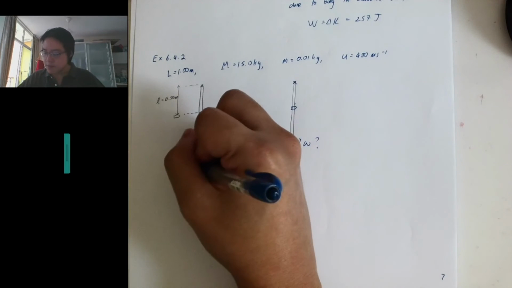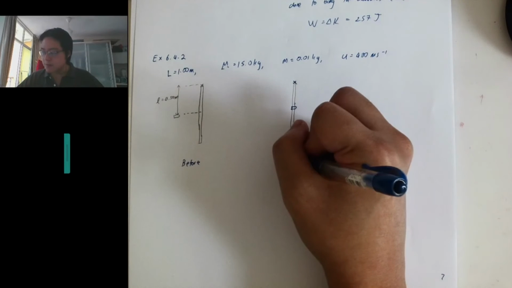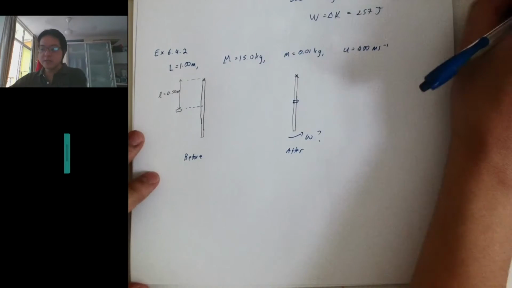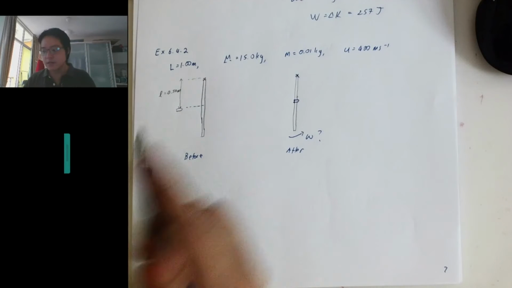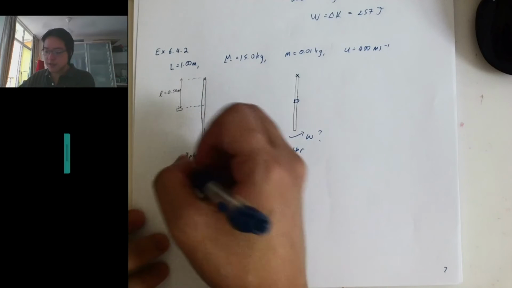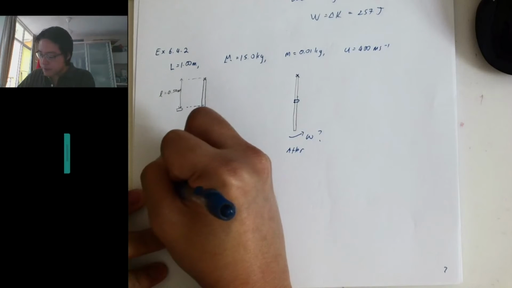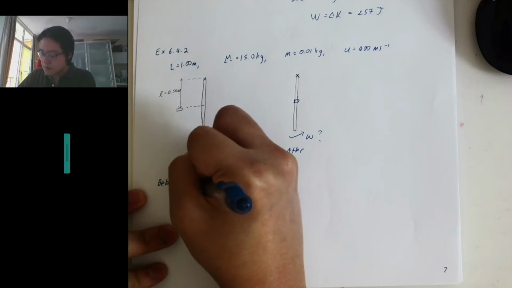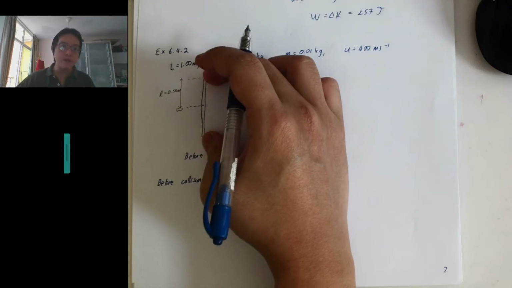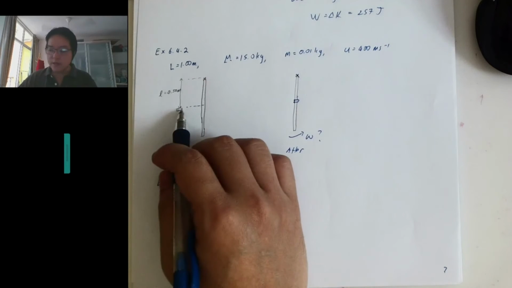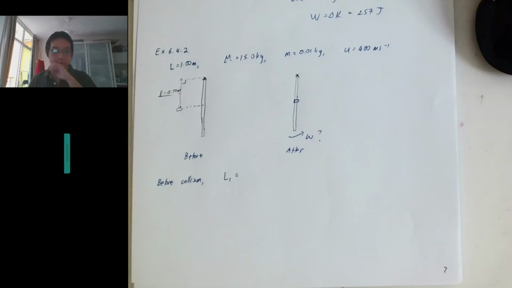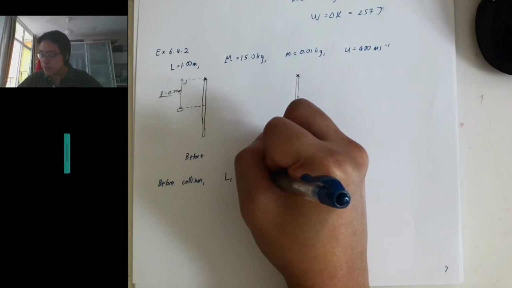So this is what happens before collision, and this is what happens just after collision. Let us try to calculate. Because there is no external torque, no friction on the hinge, angular momentum should be conserved. So let us calculate the angular momentum before collision. What is the total angular momentum of the system? The door is not moving, so 0 there. Only the bullet, which has a perpendicular distance from the axis. So the angular momentum is mvl.